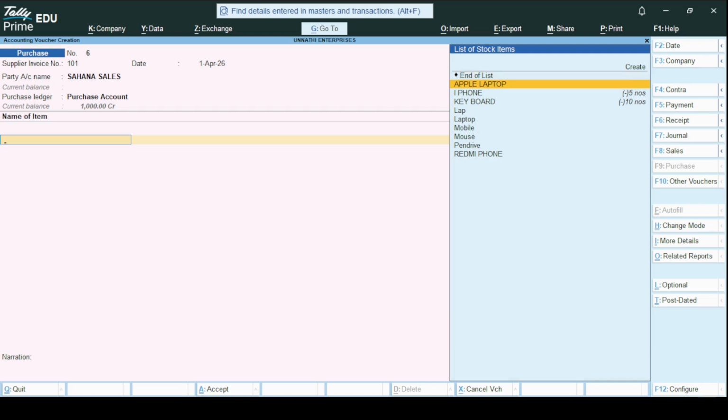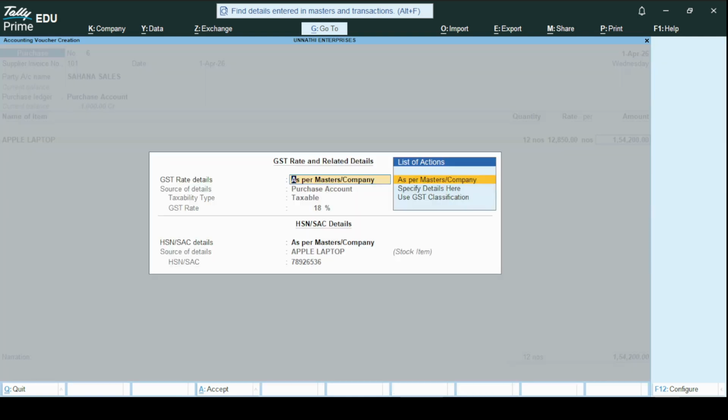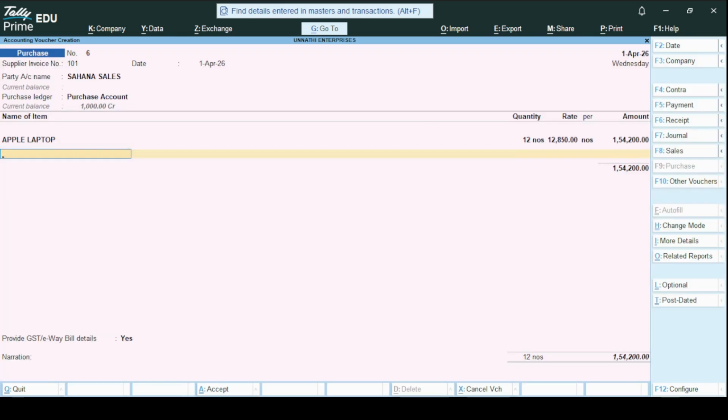I'll select the first one and type the quantity you purchased and enter the rate of the item. Press enter. You keep it as it is and press enter.